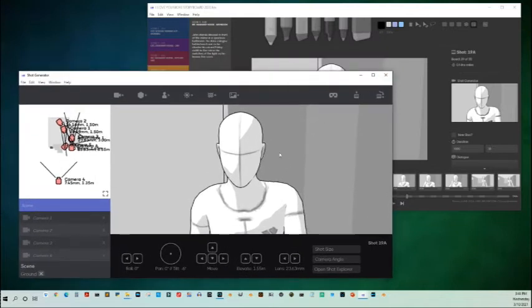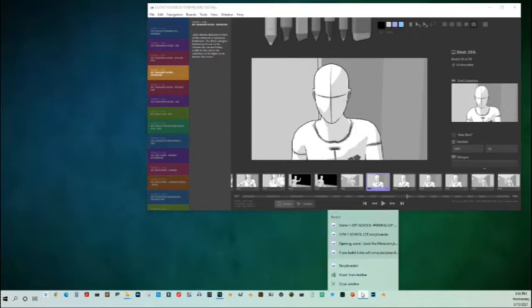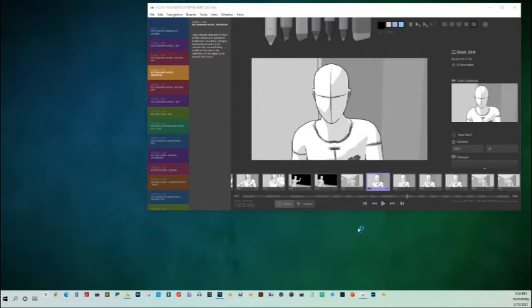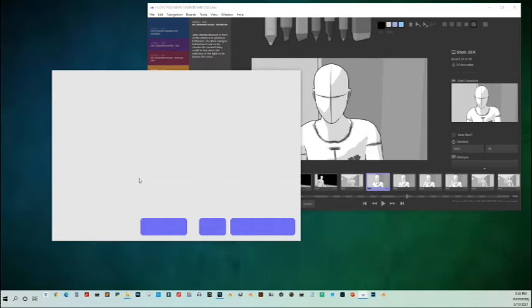We want to be able to transfer all this information into a new storyboard. So how do we do that? All right, so now what I'm going to have to do first is open up a new storyboard. I'm going to do this by clicking on the icon down here at the bottom. It opens up a storyboard. I'm going to click on any one of these that have been recent. What that does, it opens up a new rendition of Storyboarder. Give it a second to load.